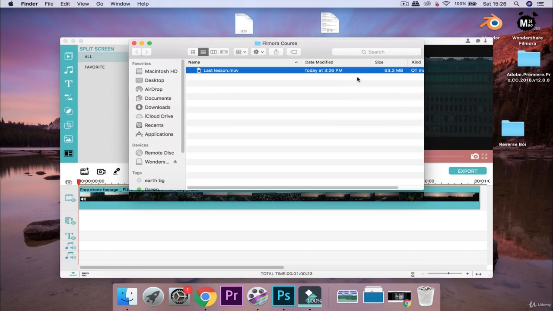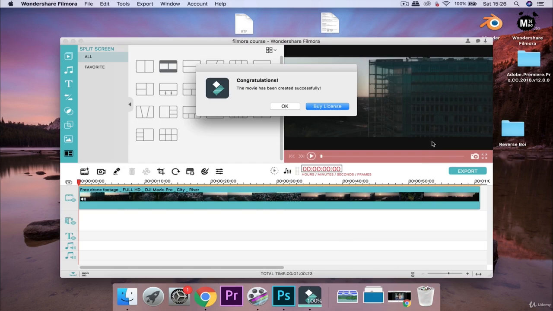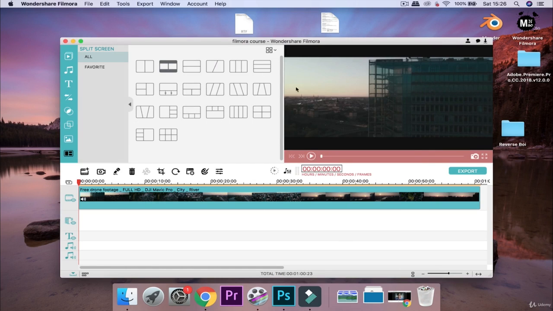So the video exported, and as you can see, we got that sound. It opens up the folder right away. We got the Filmora course right here, last lesson. What I forgot to mention actually, as you can see right here, the size is 63.3 megabytes. It notifies you when the exporting is finished.